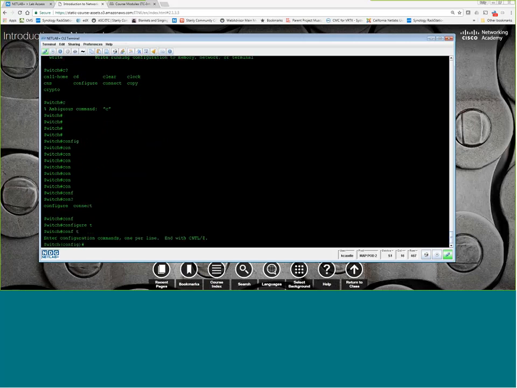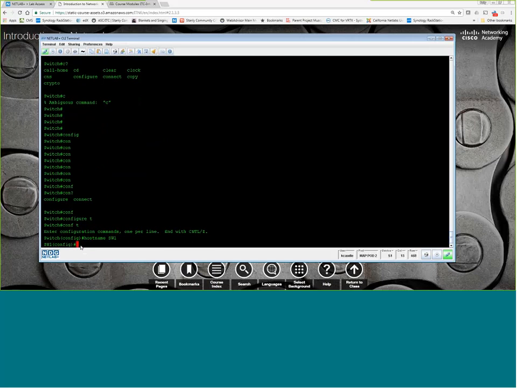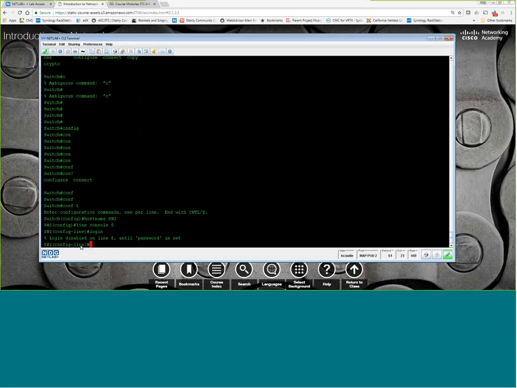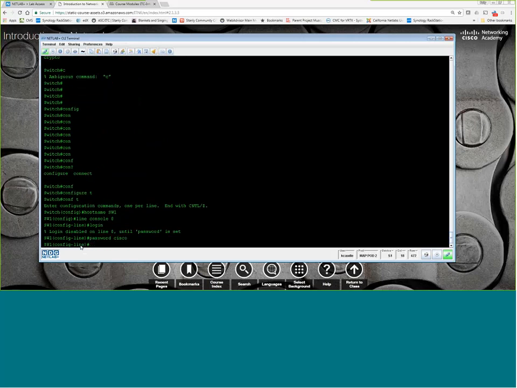Now we're in global config, as noted by the config here, and we can issue global config commands, such as setting the host name. All right. We have other modes. One of the things we talked about is accessing via the console. Well, if you have a console, you probably want to protect that console in some way. So you can go to line console 0. You can type in login, password, and then put in cisco. And most times you put in password first. Never use the Cisco password. I just do that because I'm lazy right now. One thing I do always put is logging synchronous, and I'll show you why.